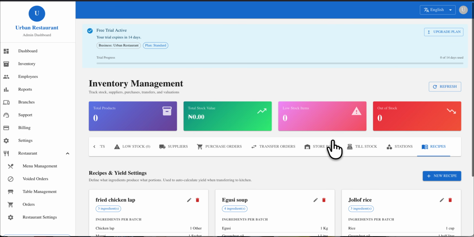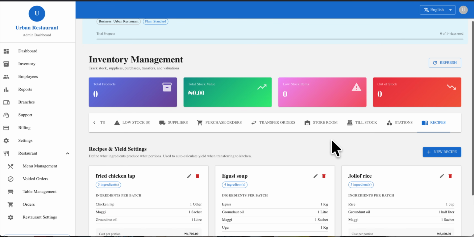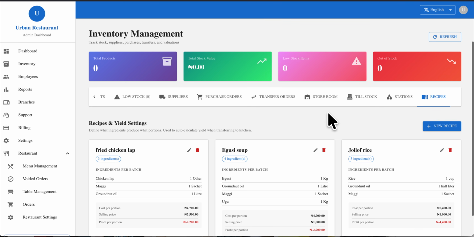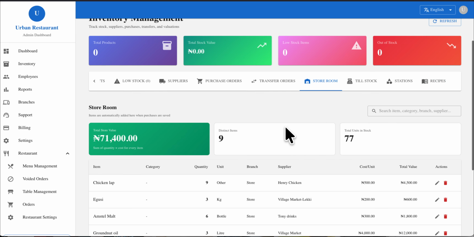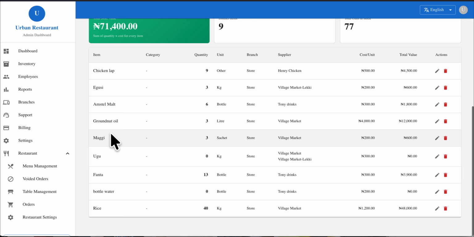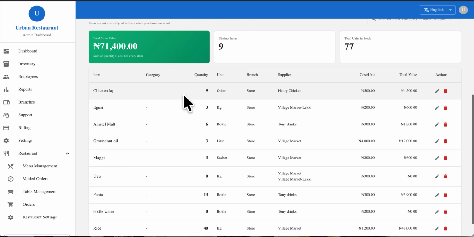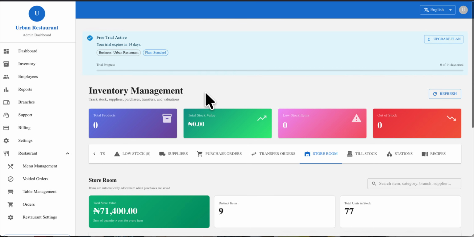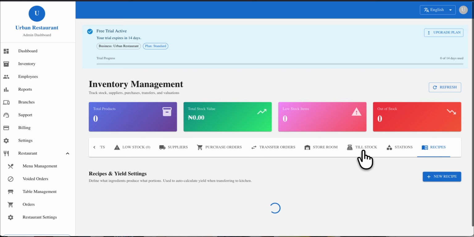This is how the inventory works, how you can track the sales of inventory. This is your storeroom. In your storeroom, you can put already made items like egusi, like malt, Fanta, bottled water, etc. You can also put items which you can cook. Like, now we have 9 laps of chicken. Let's make a recipe with chicken.